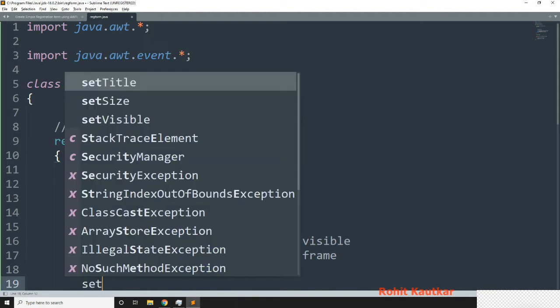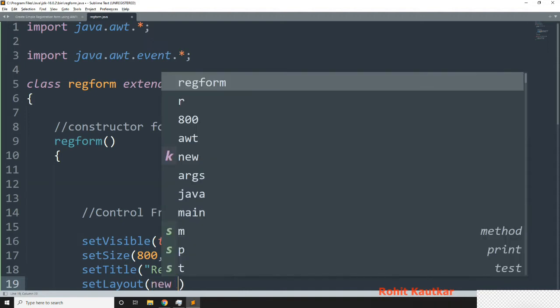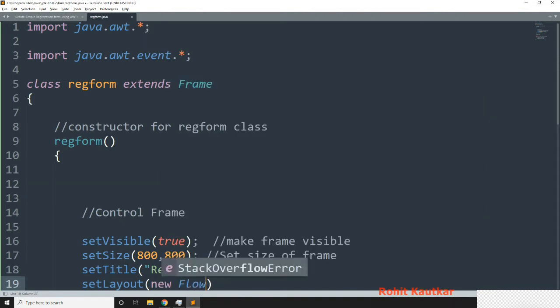So right now I will set the flow layout. Later on I will try to use the setBounds method to position every component at the required place. Okay, so here I will pass the object of the FlowLayout class. By default all components will appear at the center of our frame.